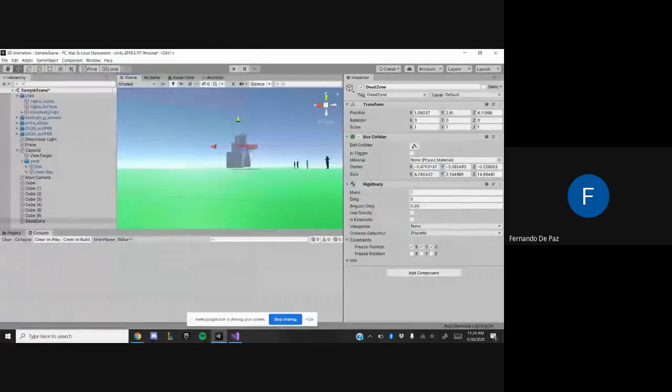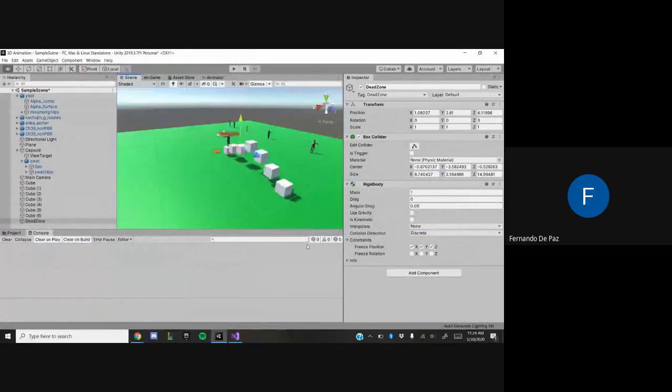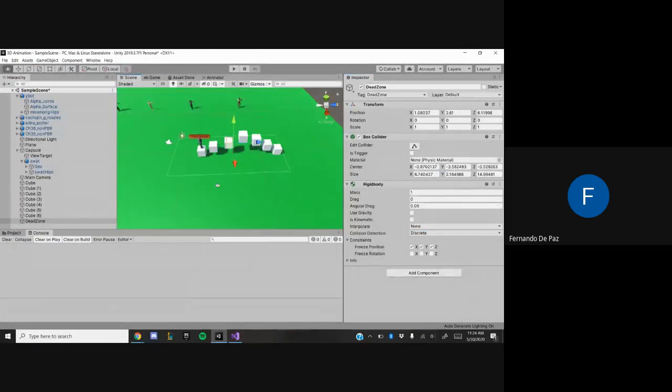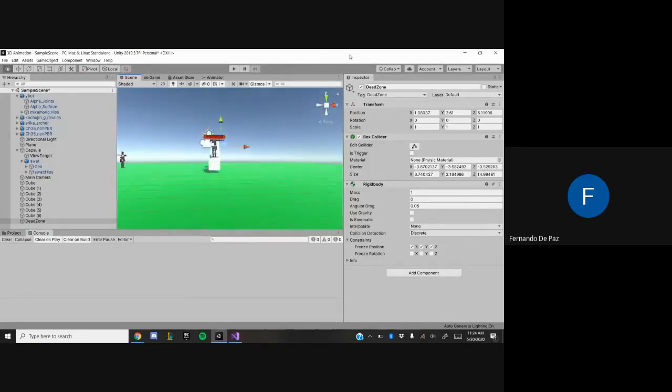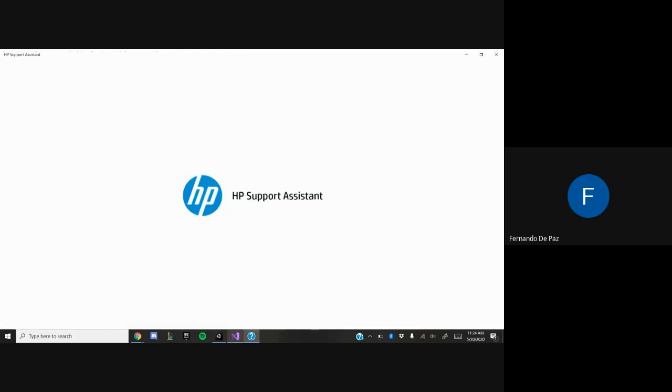Yeah, Zane, one thing you can do to fix the problem, I saw that for some reason the capsule is not directly touching the floor. So just make your capsule just a little bit bigger. Go to your capsule, then your capsule collider, and then go to height. Instead of 2, just put 2.2.